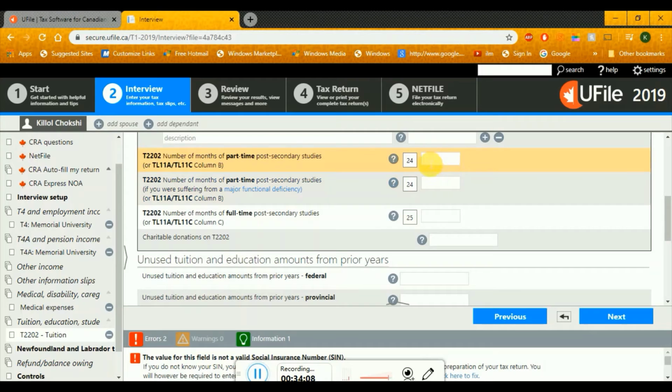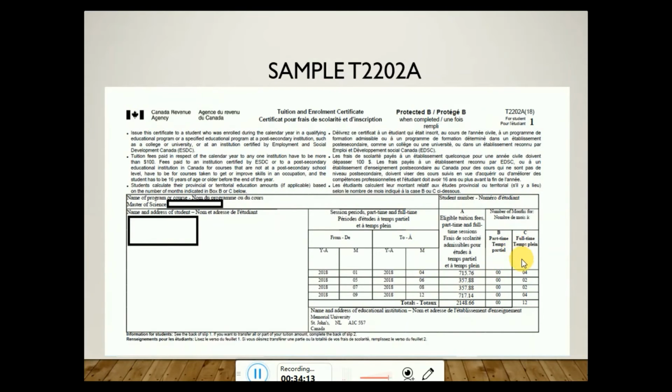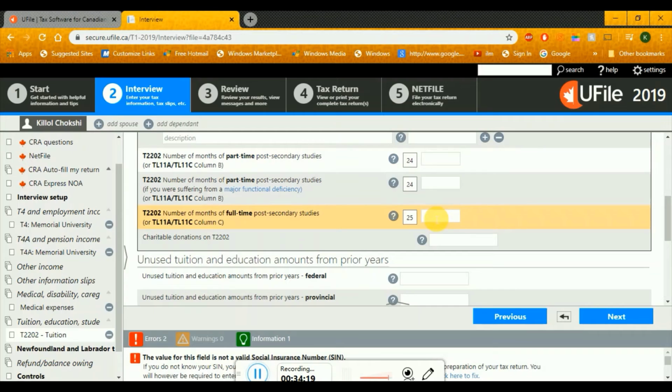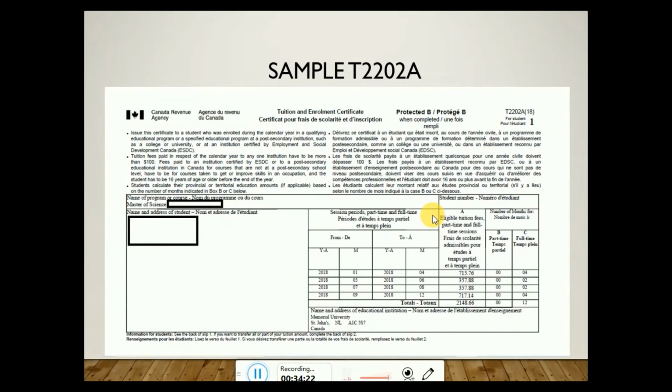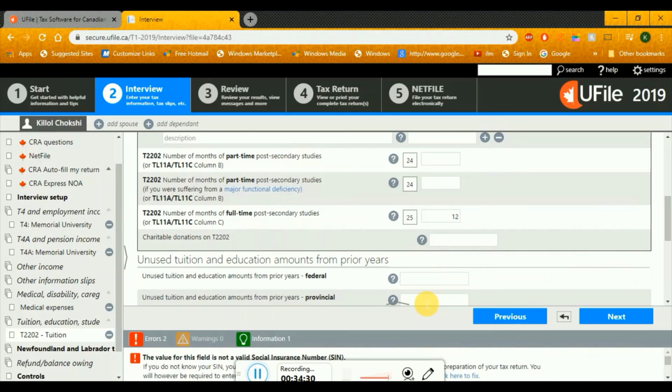So you either fill box 24 or 25. So going back, this student was a full-time student for all months, so you say 12 months. So we'll write down here for full-time 12 months. Now for current forms, you see it's here 24 and 25. So whatever numbers you have, you fill the corresponding boxes with that number.